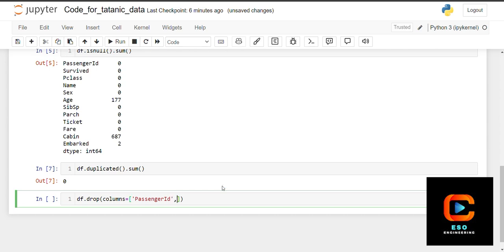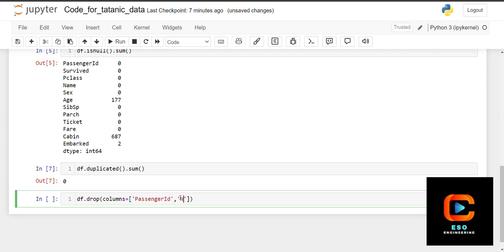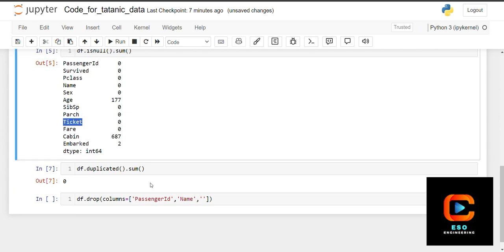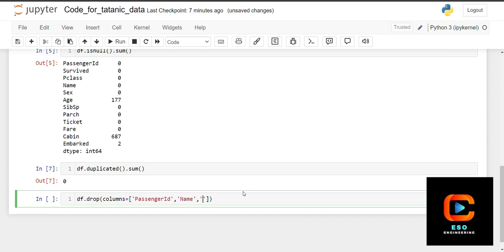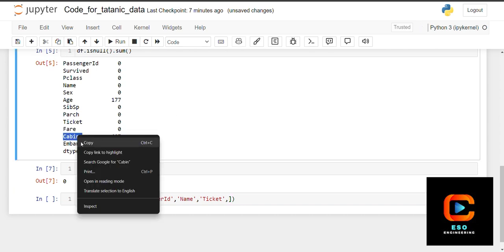And similarly, we do not need the column Name. We also have no need of this column for this analysis. We will work on it in the next video, on how to use this column effectively, but in today's video there is no concern to use these columns.